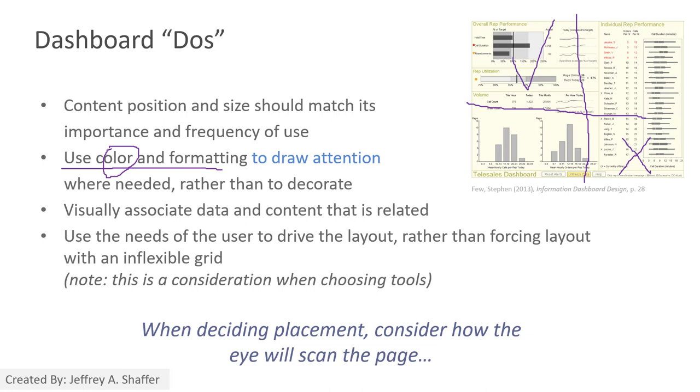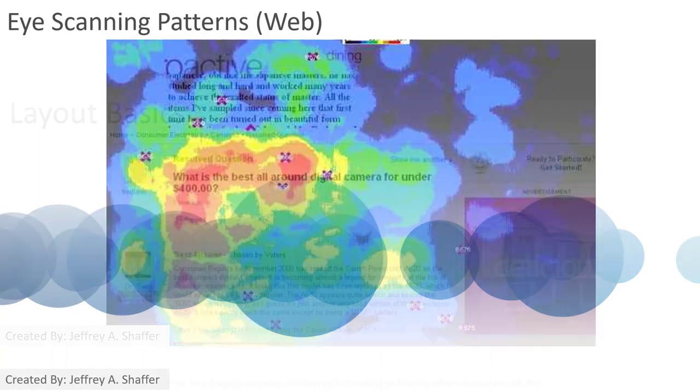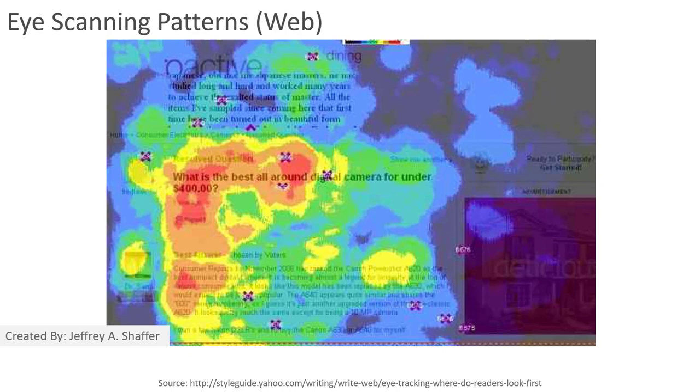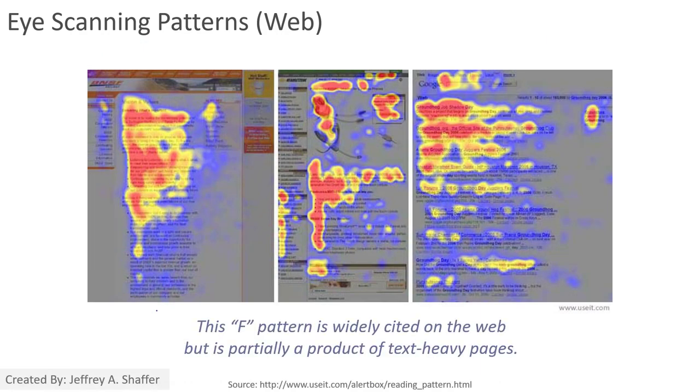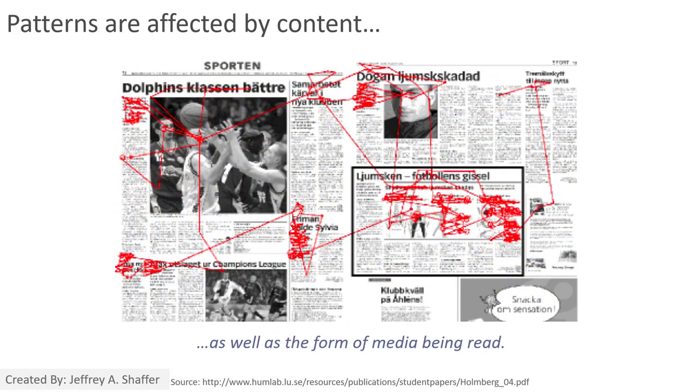So let's look at some studies that are talking about the layout basics. This is the eye scanning pattern when people look at a web page. Here, those red areas are the hotspots that indicate people pay more attention there. We can see clearly this is the F pattern. And this is another study of how people look at a web page, and we can see another clear F pattern. And this is the eye movement when people are reading a newspaper. We can see that people look at the headlines and the images, and they just read the first part of each paragraph.